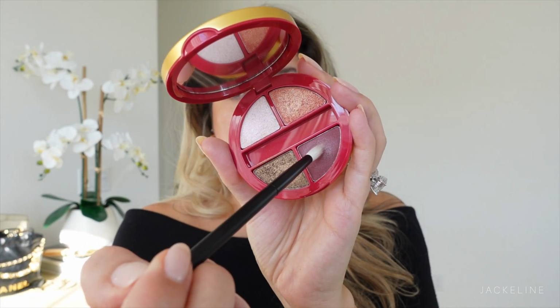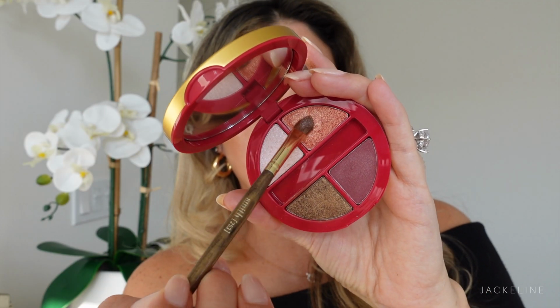Rephr Shadow 02 brush, and I'm going again to this shade, and I'm going to intensify the outer V. Oh, this is so holiday. Goodness me, it's so pretty. Smith 253 brush, and I'm taking this shade on the inner third to the middle of the eyelid. I'm going to use all the 4 shades on the eyeshadow palette, although there's no necessity, you don't have to do so, but I want to see if the formulas are consistent.